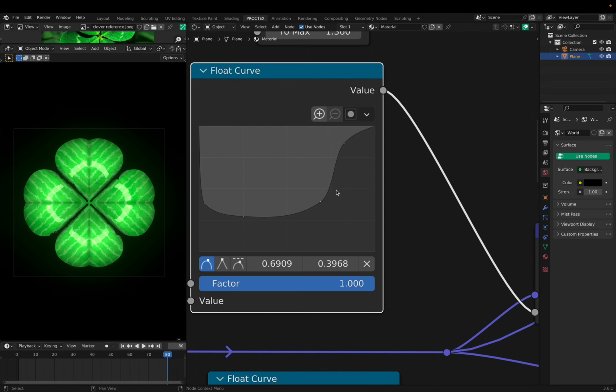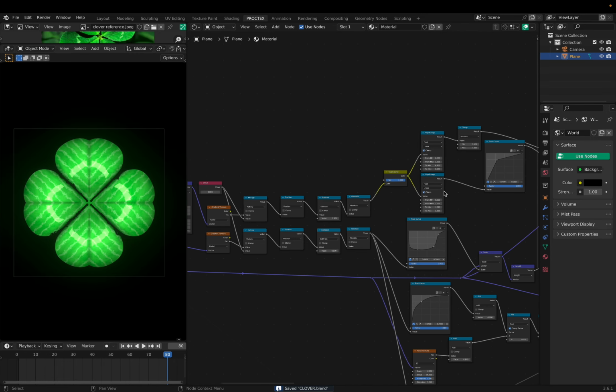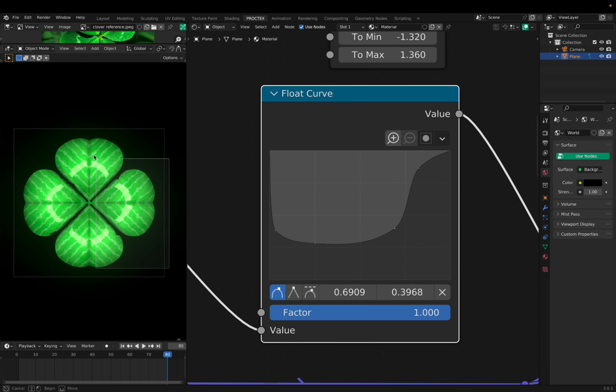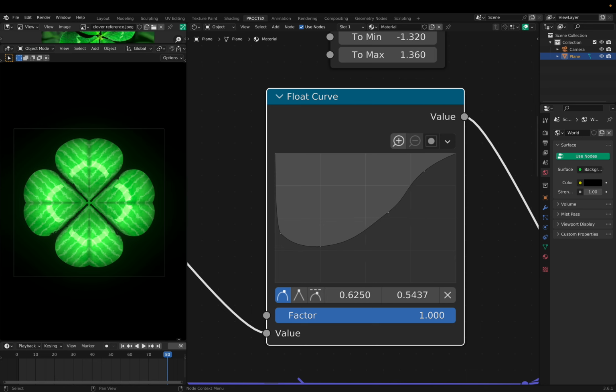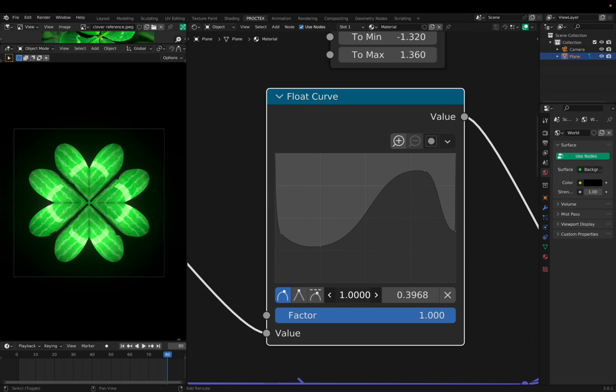It's super versatile, but I also want to show you how I designed a 4-leaf clover using these float curves. Instead of me explaining it with words, let's just see what happens when I change this. You can see how I'm changing the design of our clovers while I move the handles on these graphs.